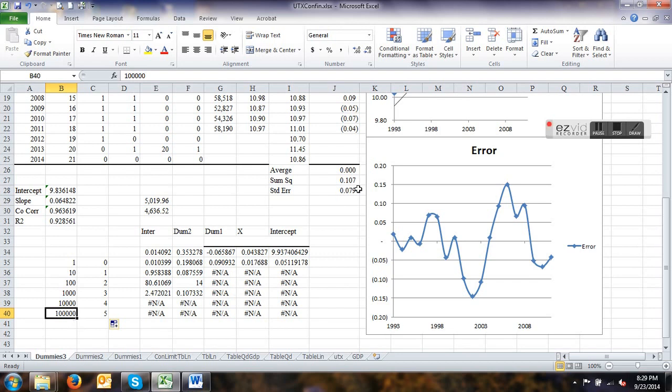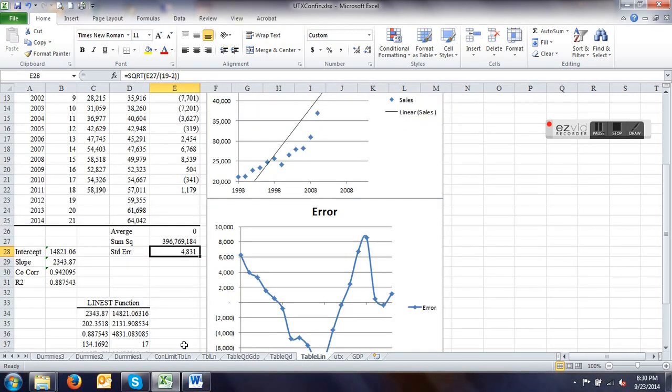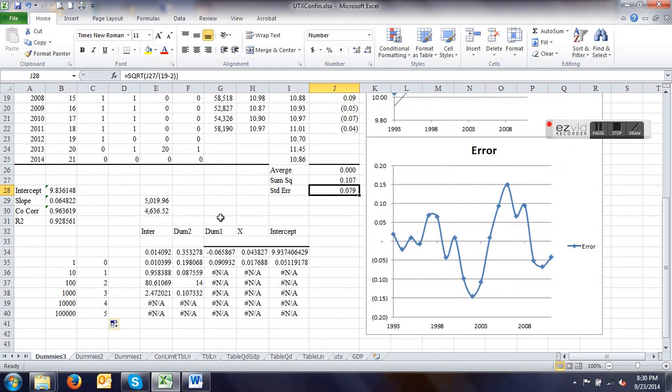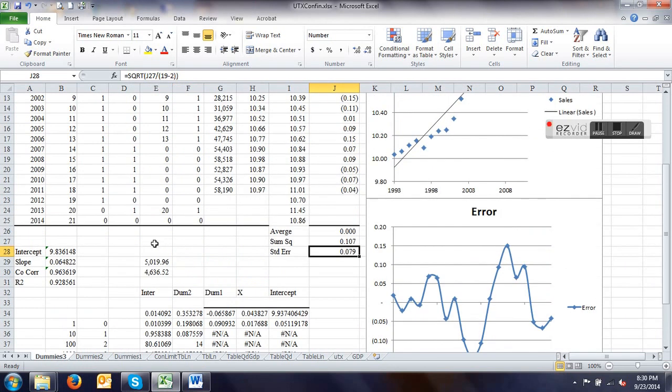So what we want to look at is converting this standard error to make it comparable, to some extent, with the standard error of my linear regression. What do we do? Well, we're going to pick a number. In this case, I'm going to pick 11.01. Even though this is a standard error of 0.079, it's 0.079 away from the estimated value.